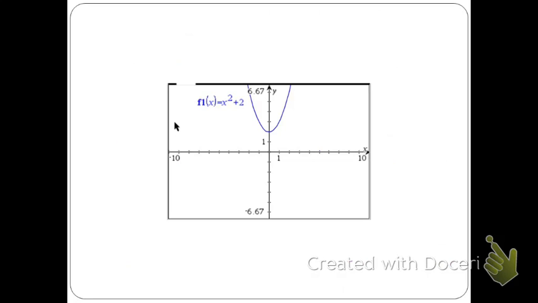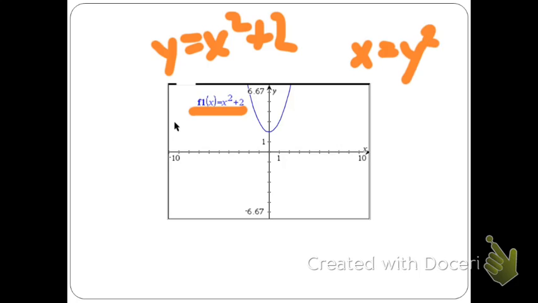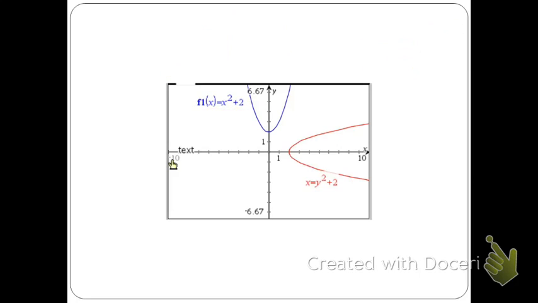Now, I just want to illustrate that point about the relationship between the graph of a function and its inverse. You see here the graph of the function f of x equals x squared plus 2. You can see the equation written right there. And I want you to take a look at the graph of its inverse. Remember, you can make an inverse just by switching x and y. So if this is y equals x squared plus 2, then the inverse would be x equals y squared plus 2. Let's not worry about getting y by itself there. Just look at the graph of the inverse here. There is x equals y squared plus 2.